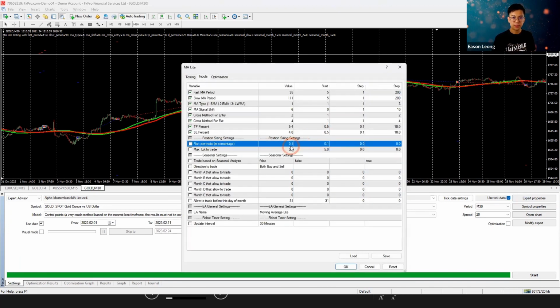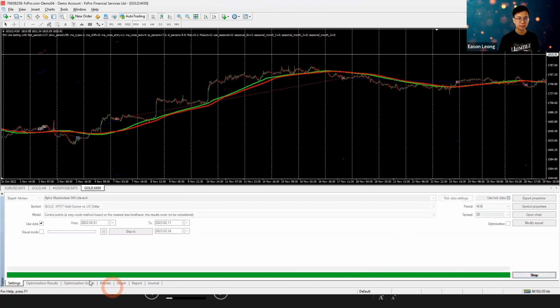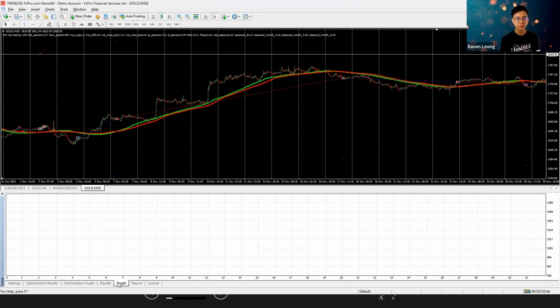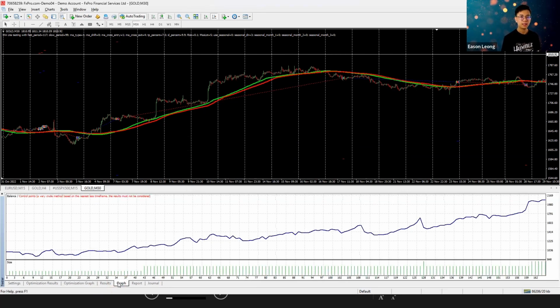So right now, 0.1 is pretty good. Okay, we can see a consistent result. Right now, you can slightly increase the risk that is reasonable. Like maybe I change to 1%. Okay, then I click start. 1% risk per trade. And I do not need to open all the time because it is just one trade at a time. And this will be my result.